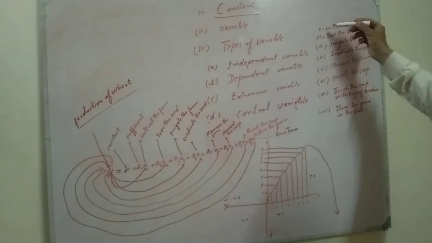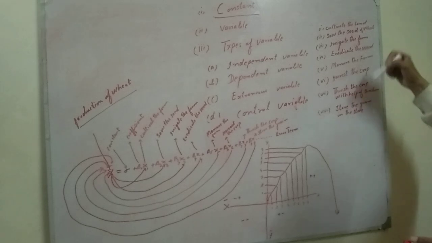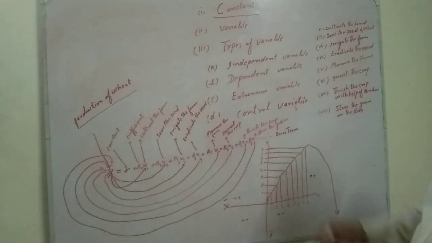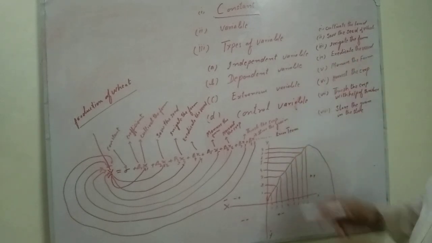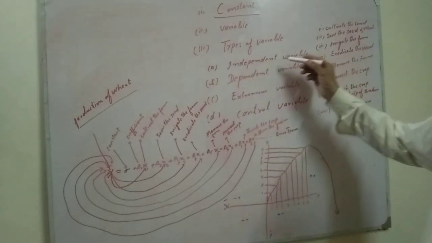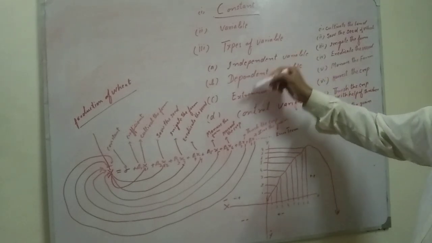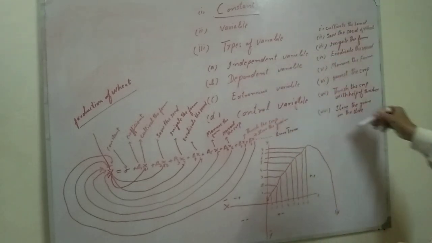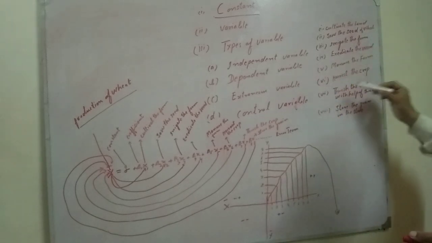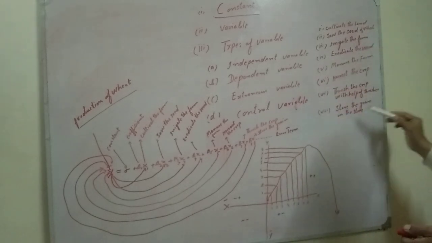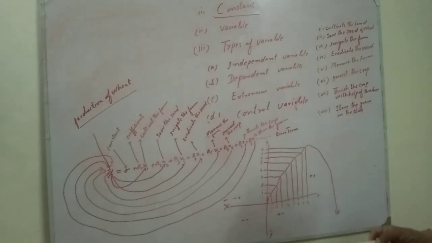You have observed these things. These are the independent variables which affect the production of the wheat crop. The dependent variable is the production of the wheat crop. So the dependent variable, wheat production, is affected by these different variables: cultivation, seed, irrigation, eradicating the weed, manuring the farm, harvesting the crop, threshing the crop, and storing of the crop.